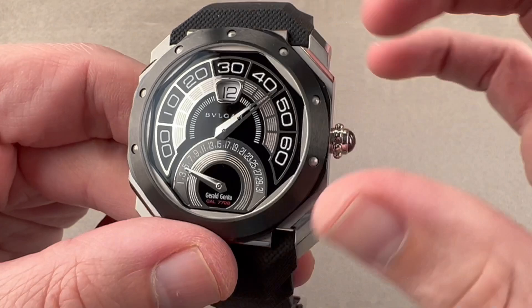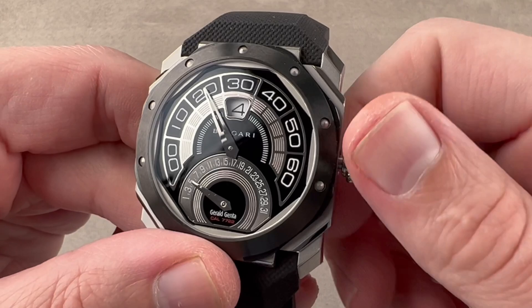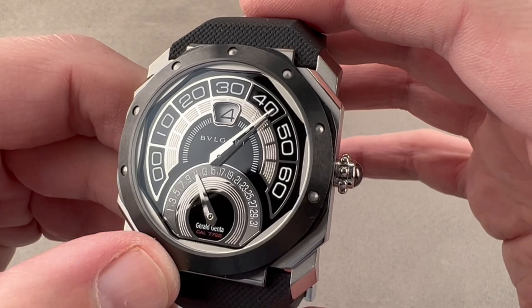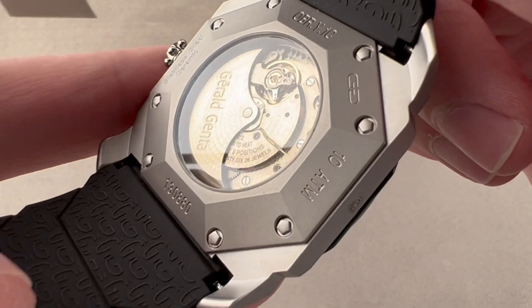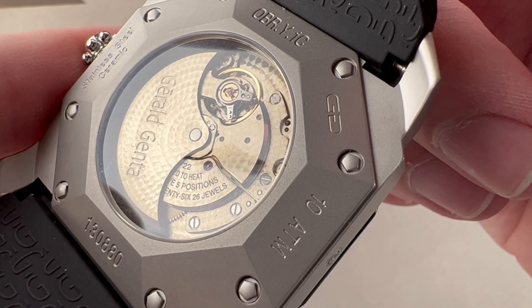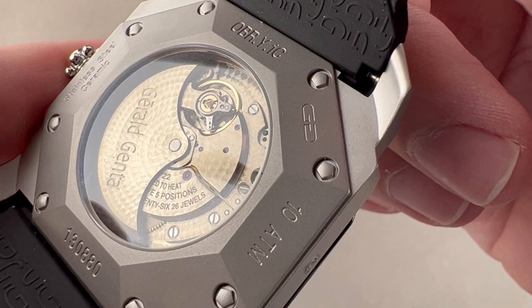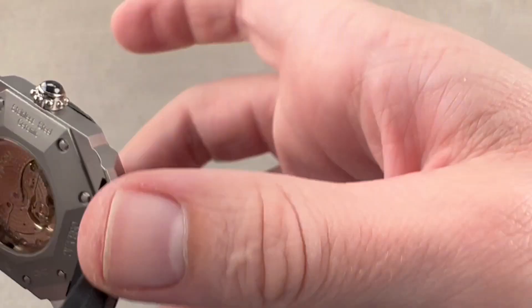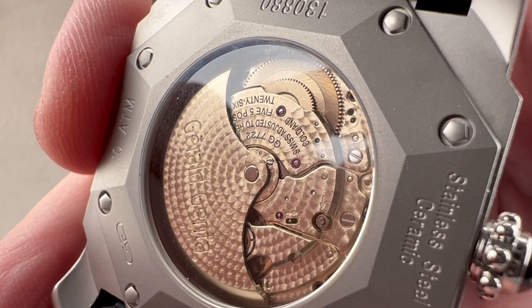We have a retrograde date down at six o'clock. It should be mentioned that the watch retains the underlying quick-set mechanism of the Girard-Perregaux 3300 caliber on which it is based. The module with the jump hour and the bi-retrograde is Gerald Genta manufacture, and then you can see the movement bears all the hallmarks of a Girard-Perregaux 3300. What they did, though, was finish it beautifully, executing it with a combination of engine turning on bridges, plates, and rotor with what they call a potter gold or old gold finish. The movement doing business here is Gerald Genta 7722 — that's the combination of the Girard-Perregaux base and the Genta module.